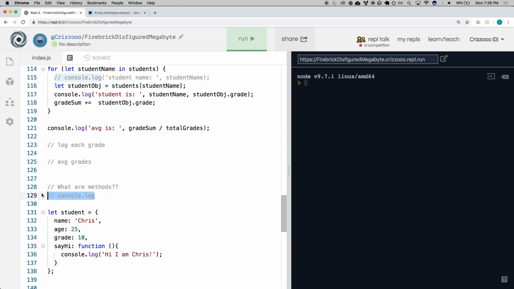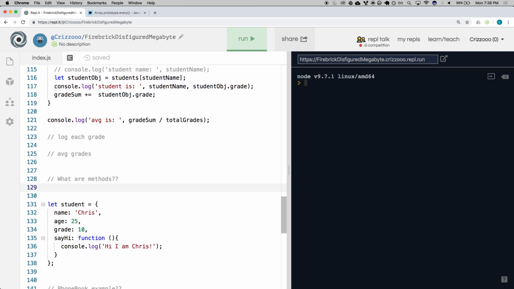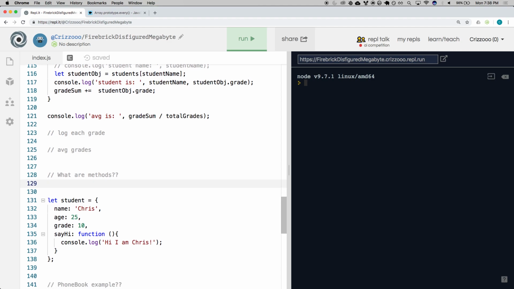Does anybody know? It is a function, yeah, but not all functions are object methods, right? So what is it? A function that runs a function? Nope, we're getting crazy. That's recursion. Okay, so real simply, a method is a function that is the value of a property on an object. So that was a lot of semantics. Basically, a method is a function that lives on an object.